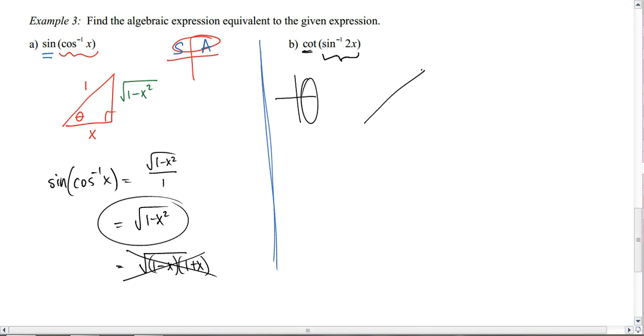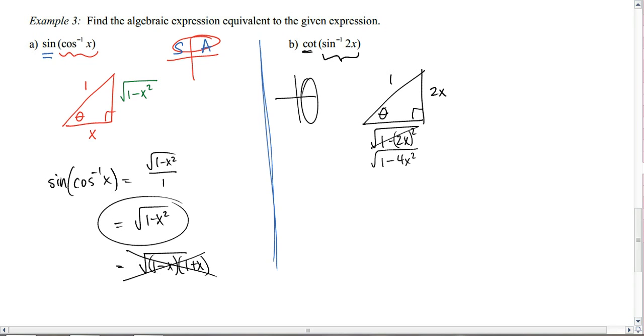I will draw a triangle that has a sine of 2x. So if you have a sine of 2x, that means your opposite is 2x, your hypotenuse is 1. Must be talking about that angle. Again, good friend Pythagorean theorem says that the square root of 1 squared minus 2x squared will get us the other side. So I think most of us would like to call that the square root of 1 minus 4x squared. And there's our triangle. Notice the x will be getting squared, so life is good.